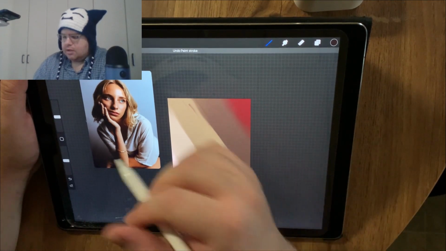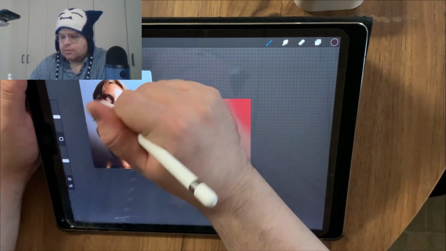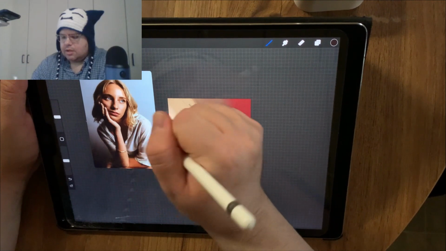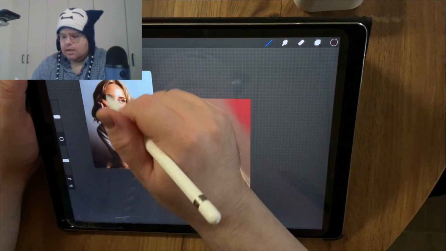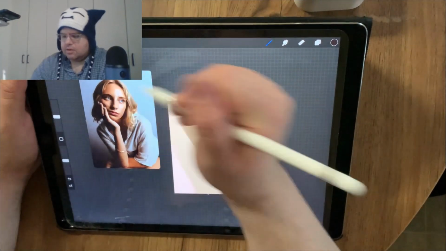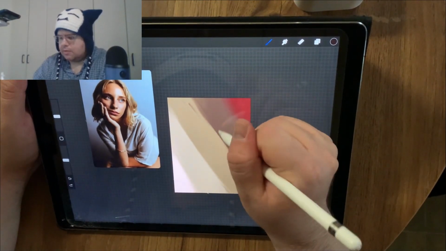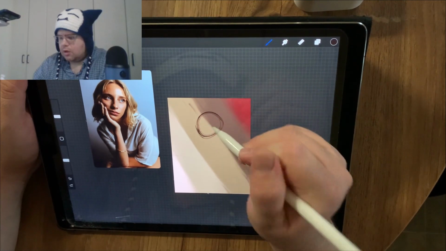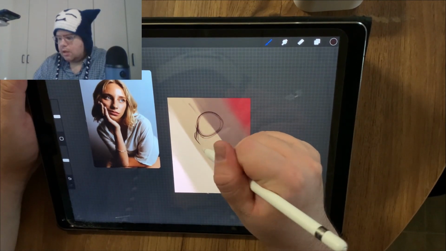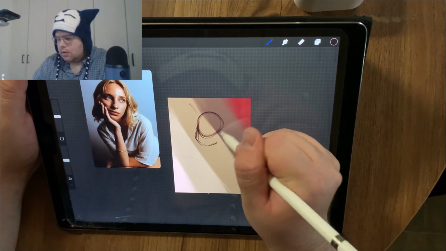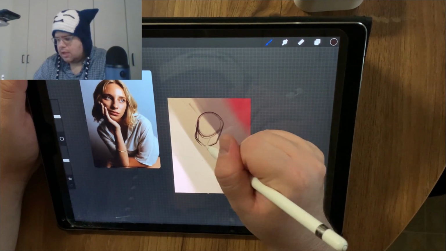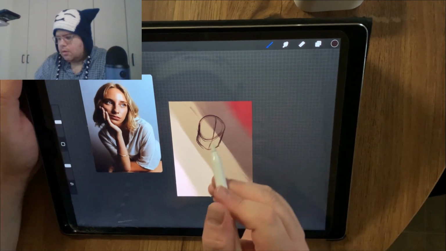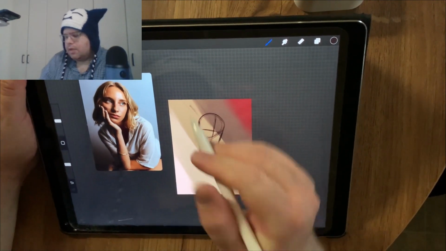Okay, so I'm just gonna sort of get a feel for the shapes here so that I can rough it out on the page. There's not a lot of space there, but okay, so we've got the head, really looking like that, but also kind of up like that.